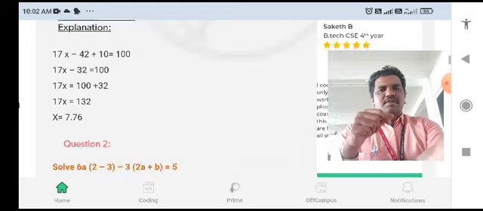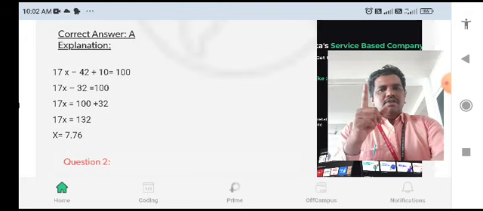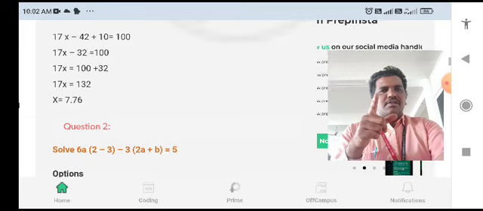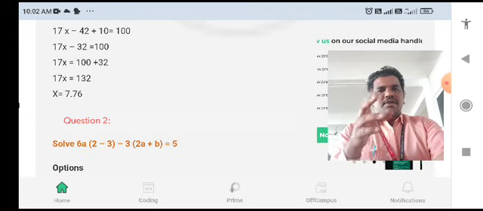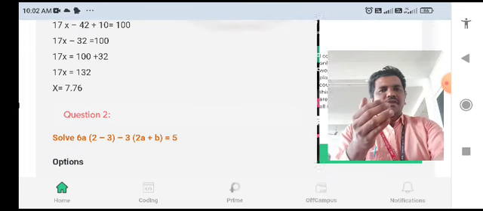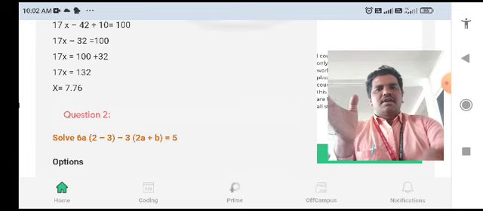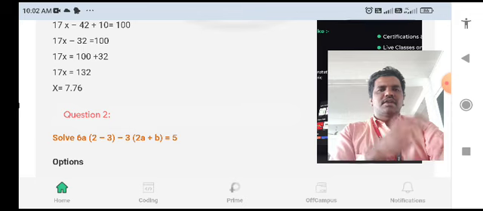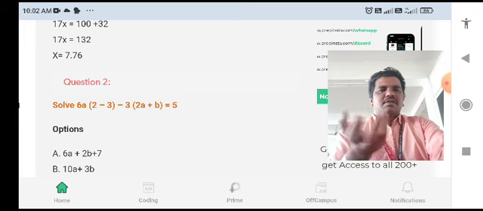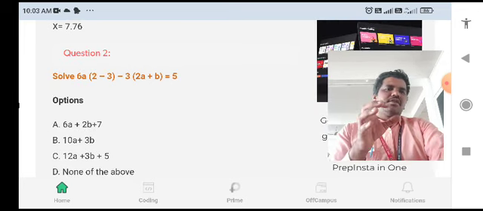Here, how they are given an explanation, let us see. 17X minus 42, the correct answer they are given. The value is given, and then they are also given the explanation. Here, 17X minus 42 plus 10 equal to 100. Here, minus 42 plus 10, we can get minus 32 equal to 100. After that, next step is the variable, unknown variable, keep it on the left side, and the values in the numbers will be on the right side. So 17X equal to 132. X equal to 132 divided by 17, we can get the value of X equal to 7.76. This is a simple question.